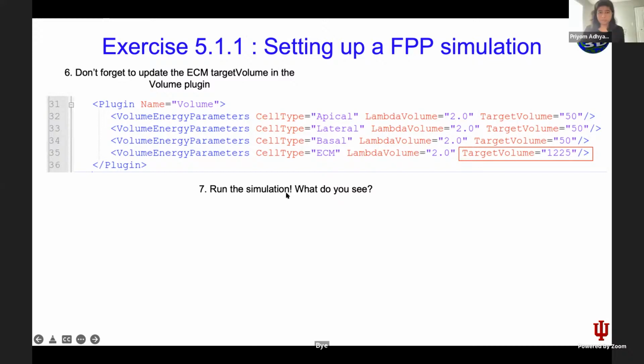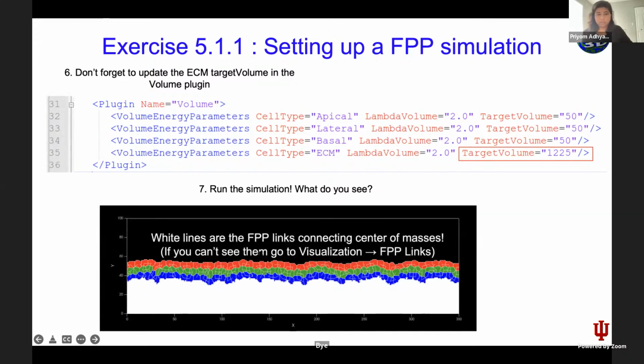All right. So if by itself you don't modify any of the FPP properties and you let the simulation run, automatically FPP creates links between all cell pair types in the simulation.